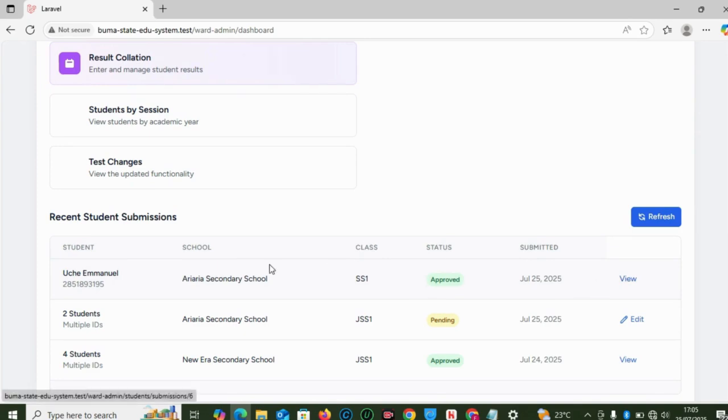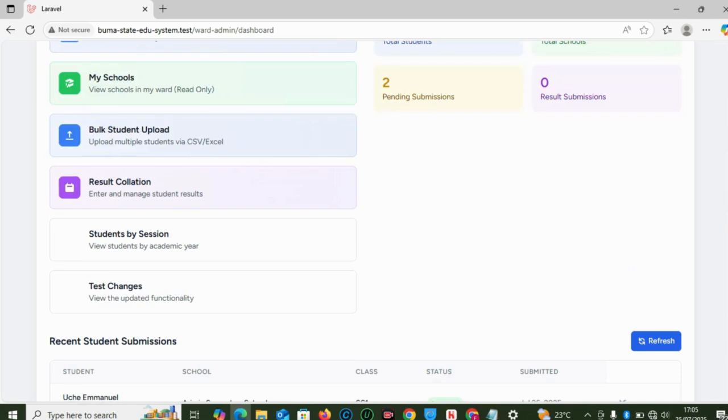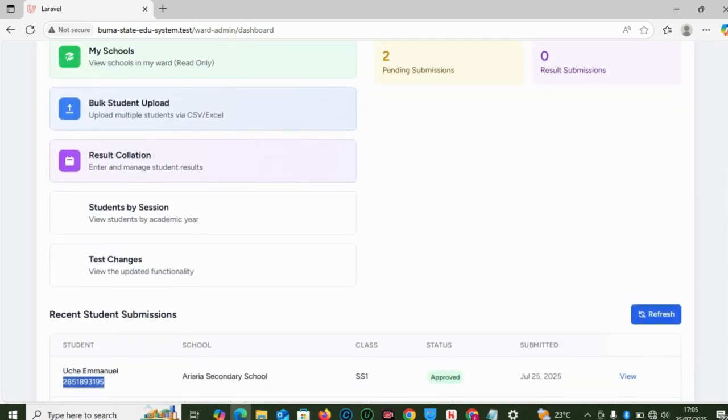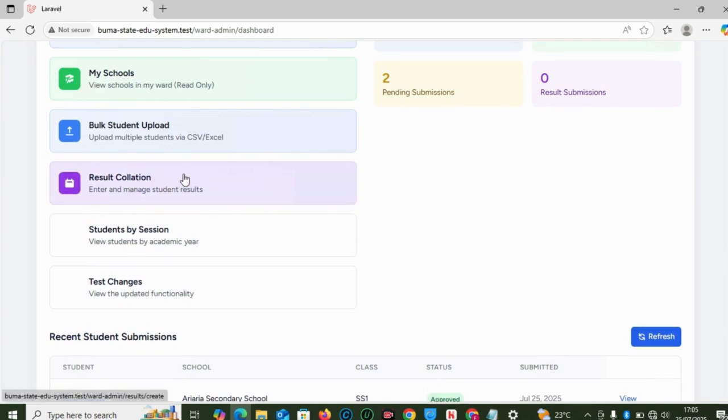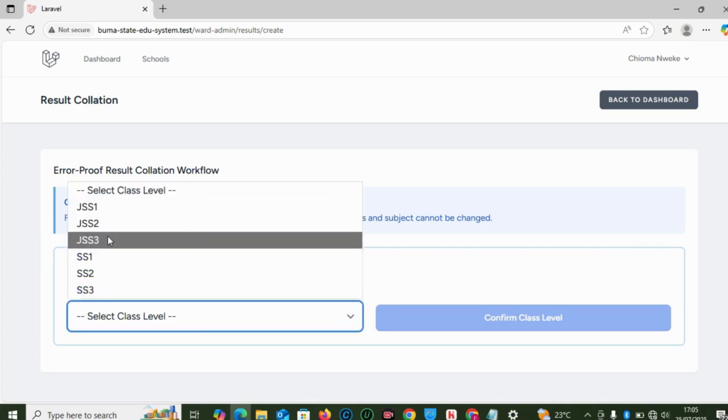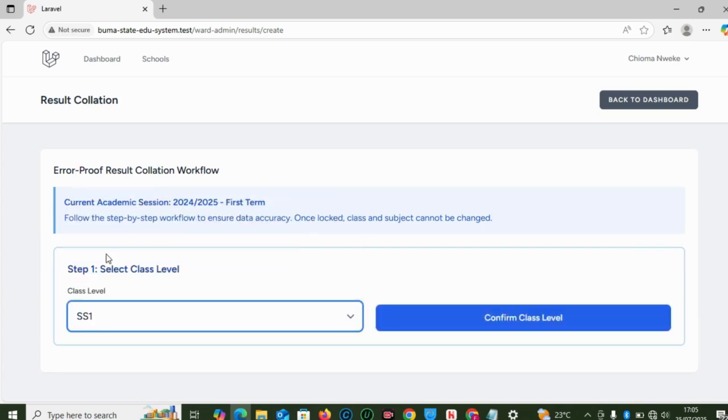So upon approval, during the exam, the ward officer can now collate the result for this student and manage the student result. Let's say the ward officer wants to prepare or send the exam score for this particular student. So it's SS1, select class SS1.